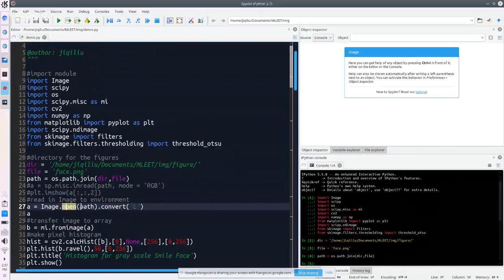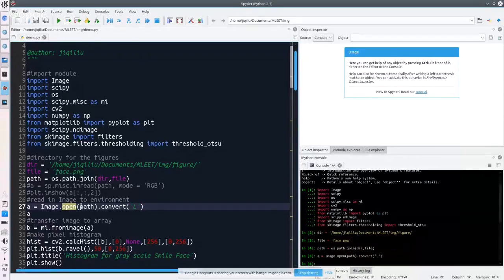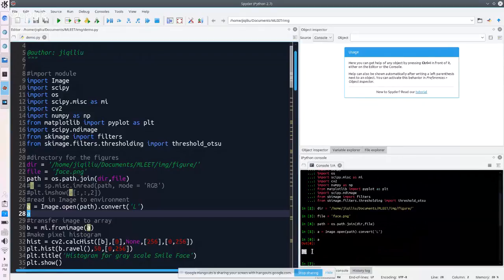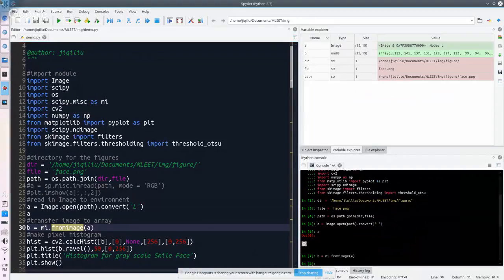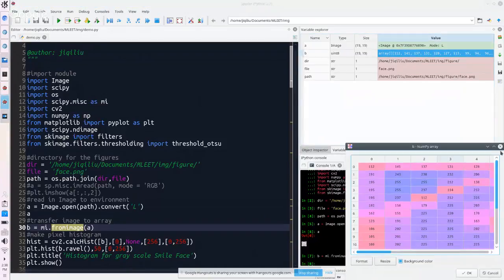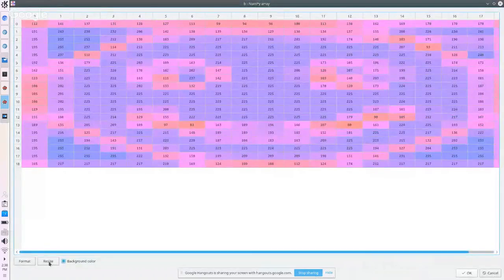Then I use the Image open function to read the image into my environment, and we can see this image here. It's a very small grayscale smiling face. Then I transfer this image to an array using the fromimage function, and here you can see this array.